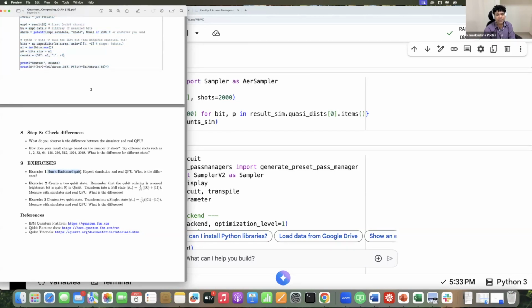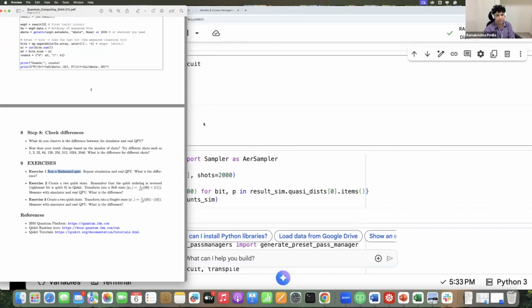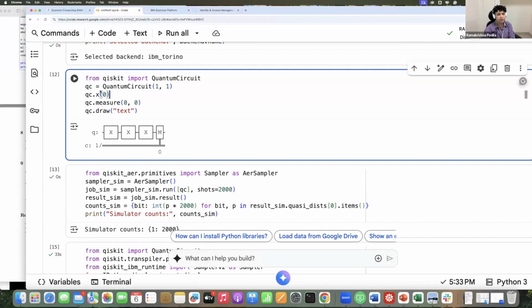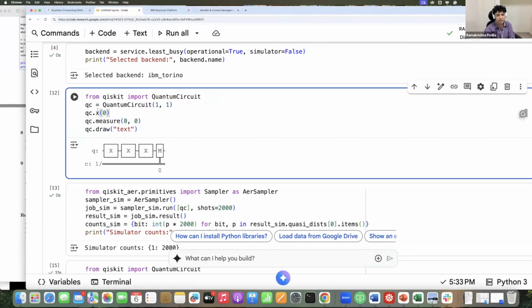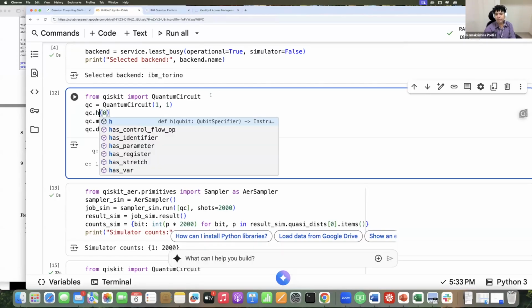We will run a Hadamard gate. As we discussed in the morning's lecture, a Hadamard gate takes, if you start with a 0, then it goes into a 0 plus 1 superposition state, right? So you go back to the top cell where we created the quantum circuit, and then instead of X gate, we want Hadamard gate.